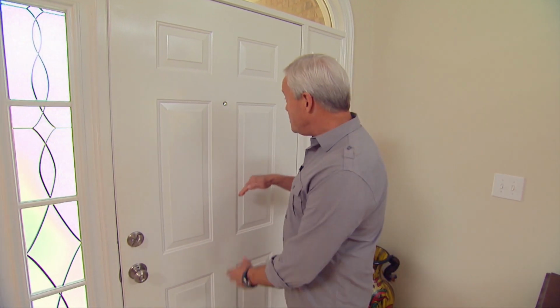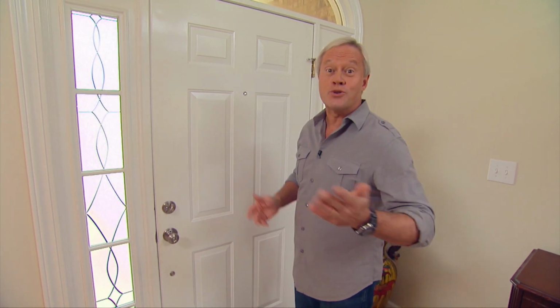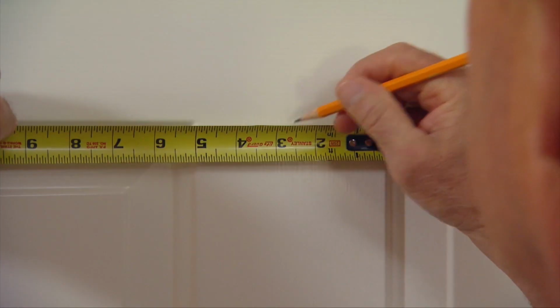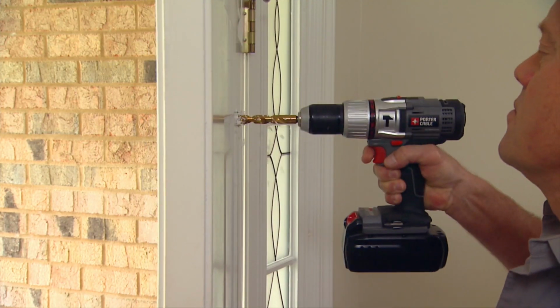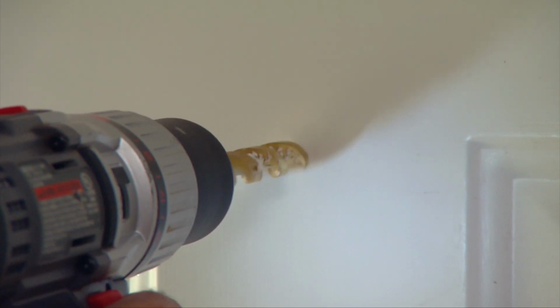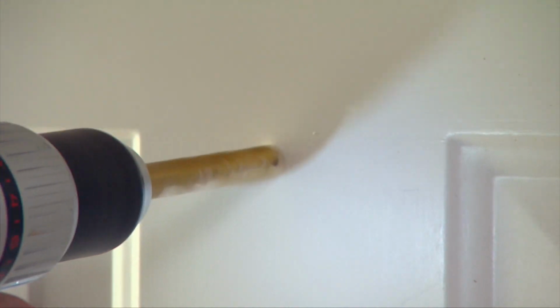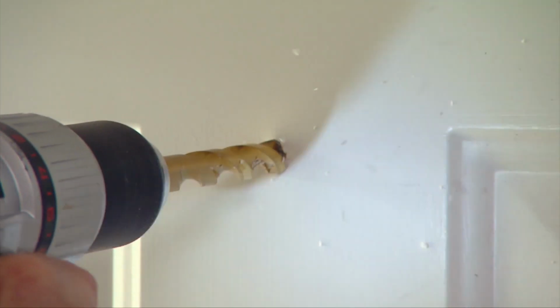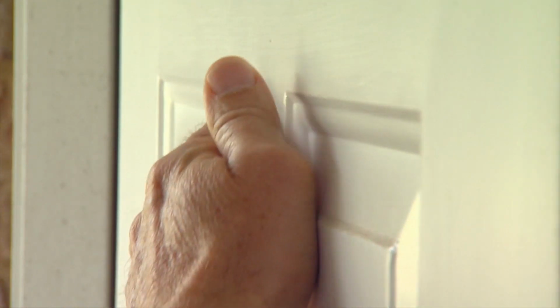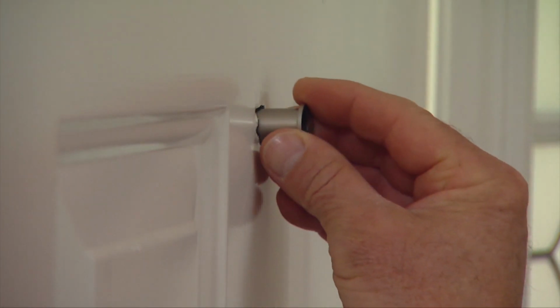The main thing is to position your peephole at the right height for the person that'll be answering the door the most. I have seen people even put a second peephole in for the kids, but it all starts with measuring. Measure exactly where you want it, then use the right size drill bit, but don't drill all the way through the door, even if it's a metal door. You want to go until you see the drill bit starting to emerge, then go around to the other side and drill back through so that you don't have any splintering or any damage to the door. Then the peephole comes apart, 2 different pieces, you screw it in, tighten it up, and you're through. That way, next time someone knocks on the door, you'll know who it is.